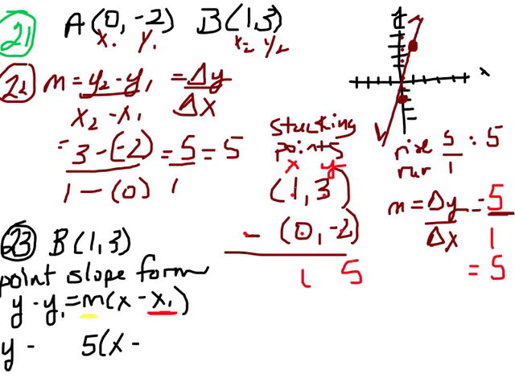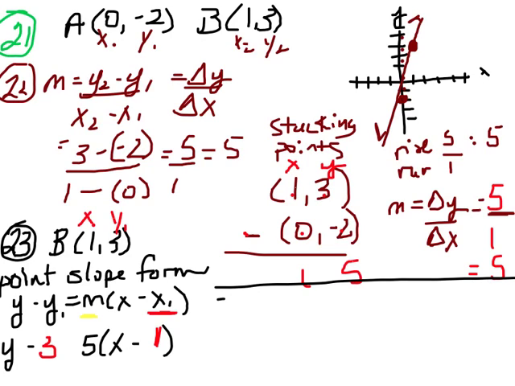Now I'm going to look. What's my x value here? Remember, this is x1, y1. It's the x of my one point and the y of my one point. My x is 1 and my y is 3. All I need to do now is just close this parentheses here, and I've got my answer to number 23. This is that formula in point-slope form.